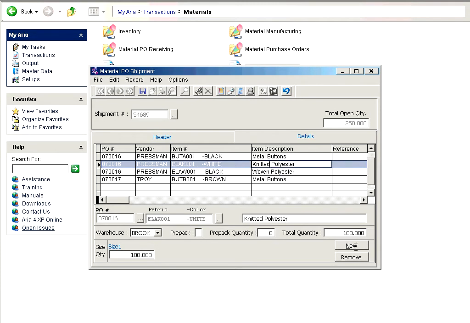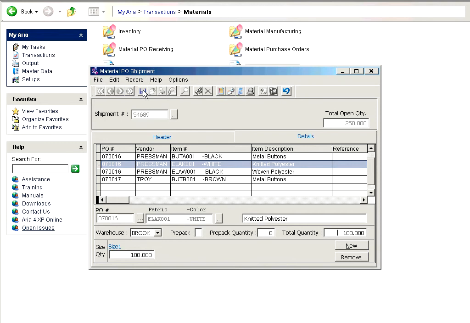If you would like to remove anything, you can simply highlight the line and click on remove. Or if you would like to edit any of the contents or quantities on any of the lines, you can simply highlight it and do the changes over here.